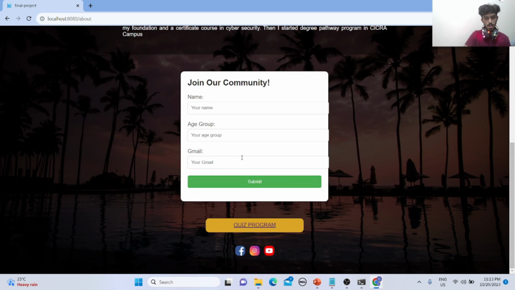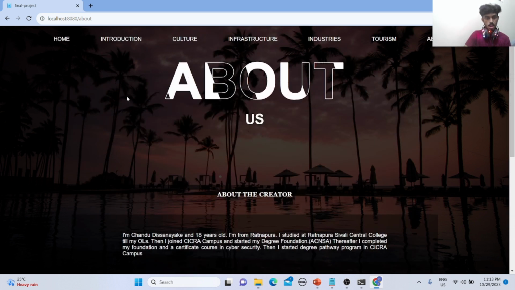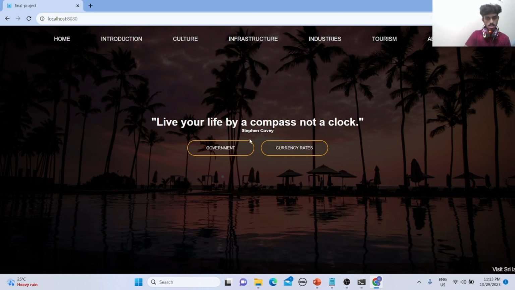That's how we improve our website's user interface and user experience. I mainly used orange and white as the color codes for this website. I think it can attract users more than any other colors.